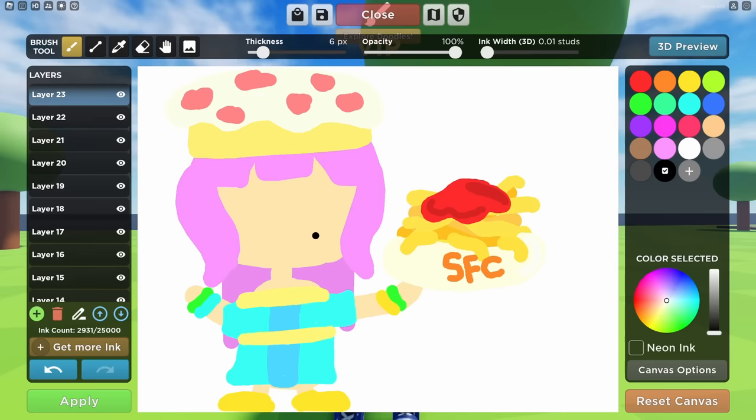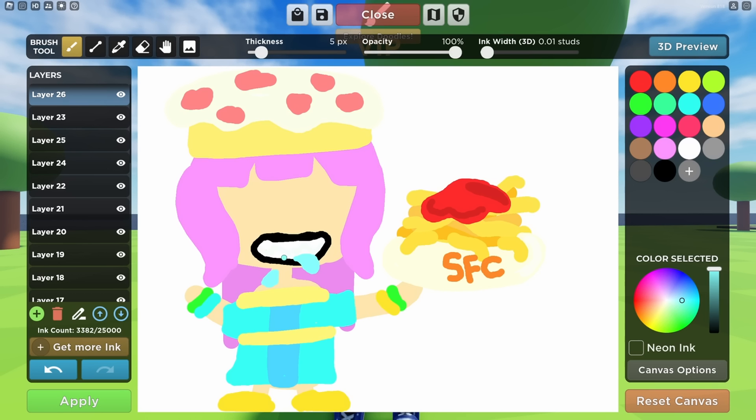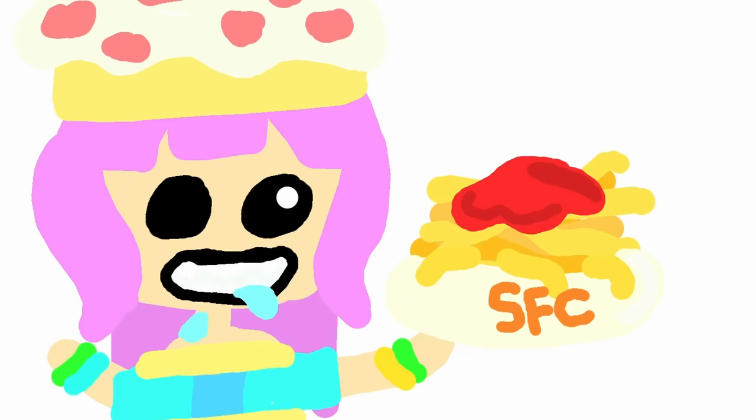Time to draw her mouth. And now her mouth, she is salivating over these soggy fries. We're going to have to color her teeth in. Wow, this looks horrifying. Adding some drool. Oh, this looks gross. It looks like she's spitting. But this is what salivating looks like. All right, guys. And then for her eyes, I'll give these nice black dot eyes with a hint of sparkle. Oh, that is so precious.